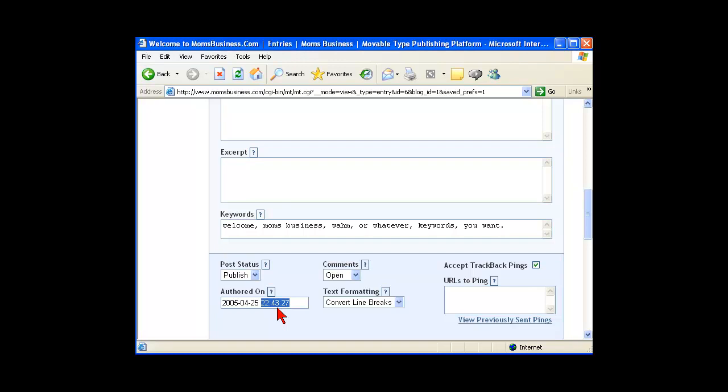If you give a past date or time, then it will be put into the weblog at that timestamp, because Movable Type recognizes items in reverse chronological order. It must have this format: year, month, day and time in 24-hour syntax. So there we are, some extended fields.